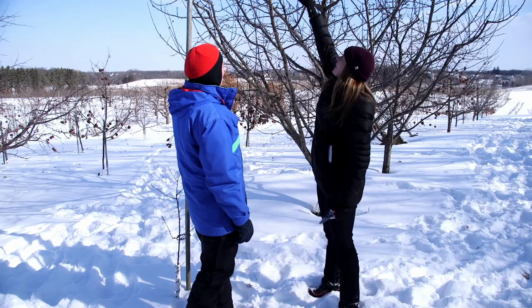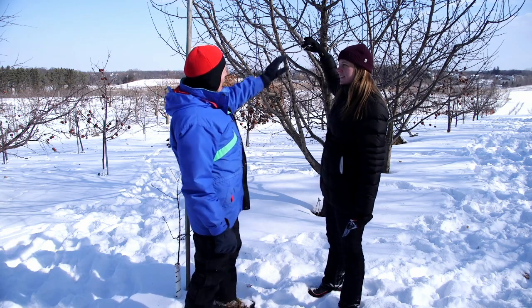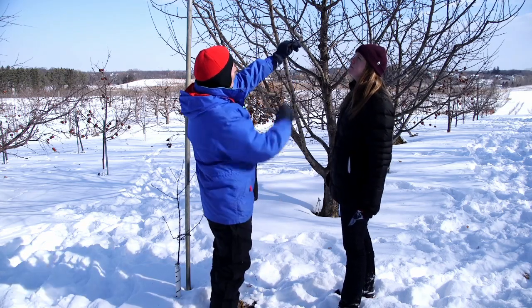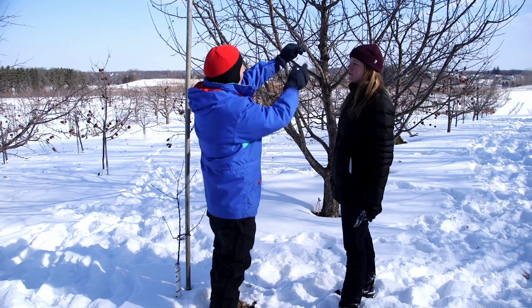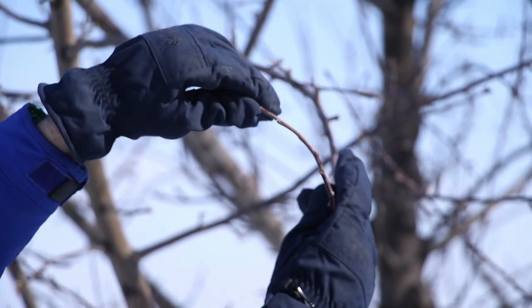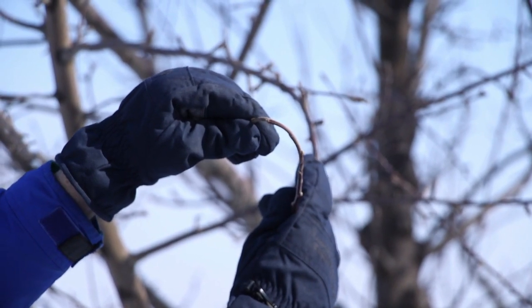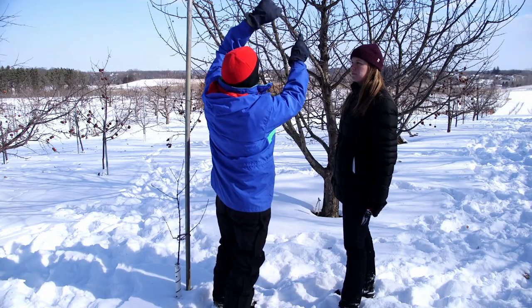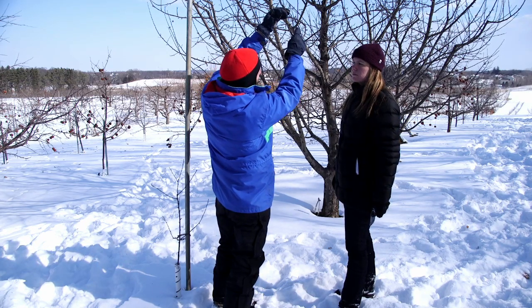And fire blight — that's something we're going to want to look at the end of a limb, right? That's correct. So if we have a young limb like this that has one year's growth on it, a normal limb would be nice and straight, maybe with a slight curve. But if this limb had been infected with fire blight, we would see what we call a shepherd's crook growth at the end of that — the end of that limb would have turned into a hook just like that. There's very little reason for a normal healthy limb to form in that direction, so we can pretty much say if we see that shape, it probably is fire blight.